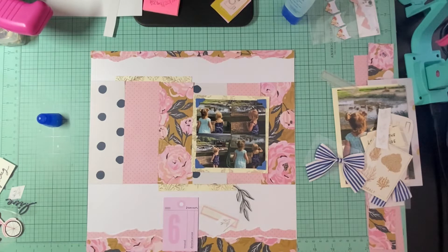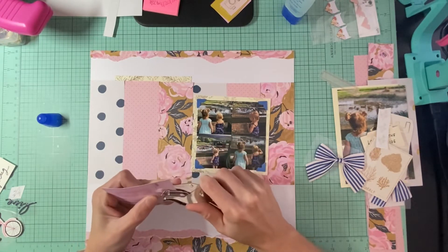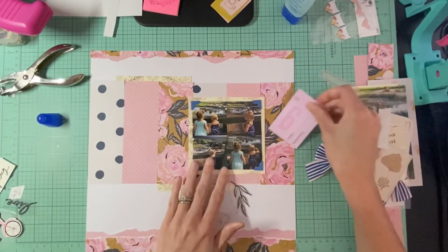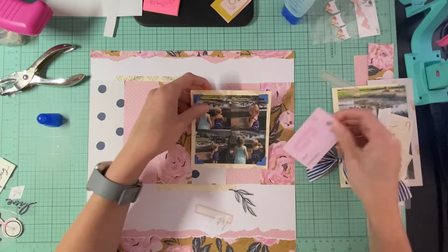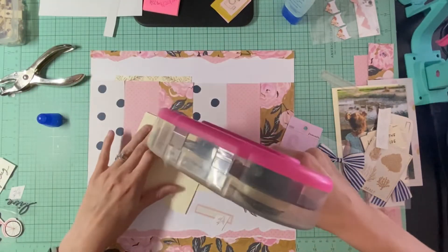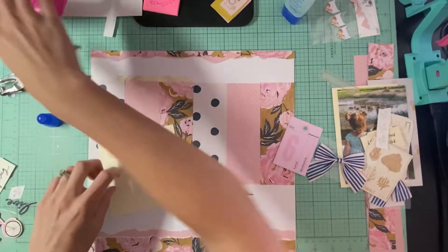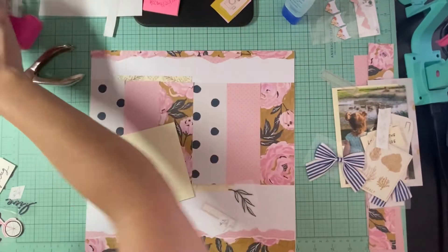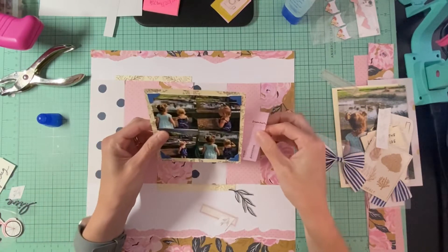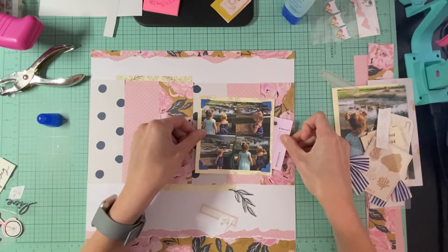I have some pieces that I want to add and I actually want to cut that out — I'm just going to hole punch it. This is going to be behind this photo and then I just have a whole bunch of different things that I want to add, so we're going to go ahead and put everything down. I'll need some of this too. I just want to kind of put it off to the side — there we go, that works.